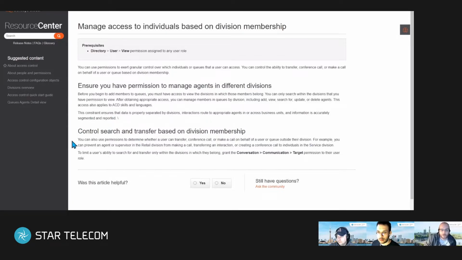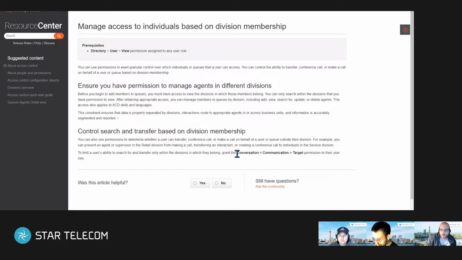And the second thing that I mentioned is the control of search and transfer based on division membership. As it says here, with this you can determine whether a user can transfer a conference call or make a call on behalf of a queue outside of their division.